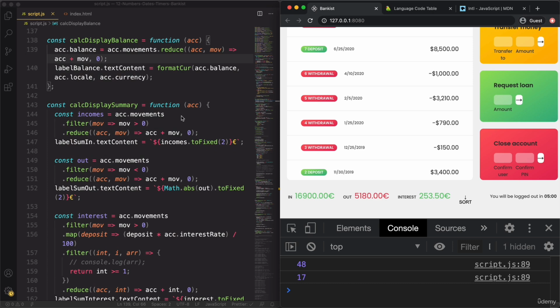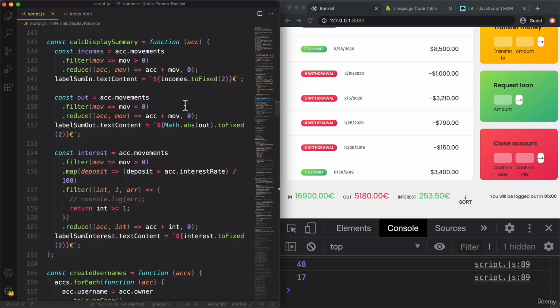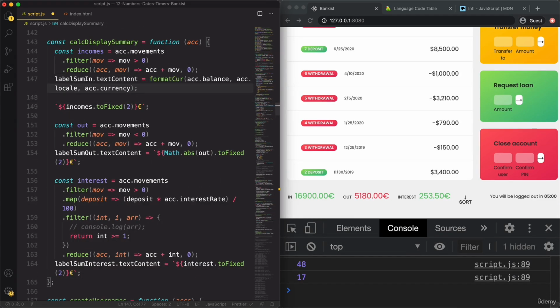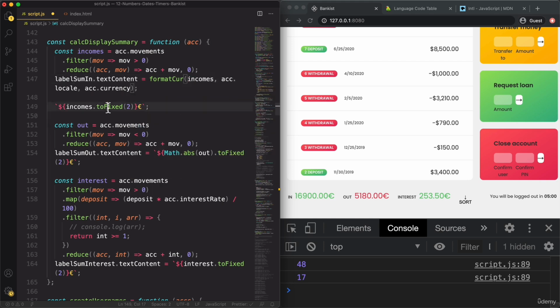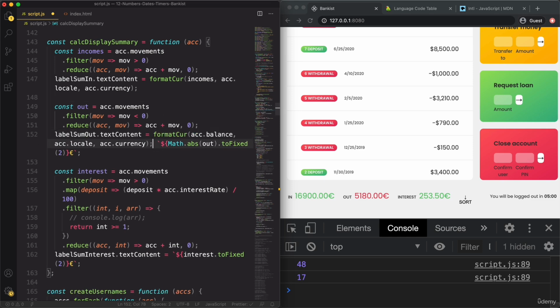All that's left now is these three values down here. All right, but that should be easy enough with the function that we already created. So let's just copy it here. And then we simply basically need to paste it here to these three places. So here it is the incomes that we want to format, right? So incomes. Then here it is this part here.